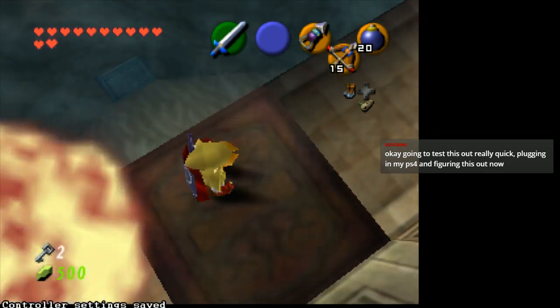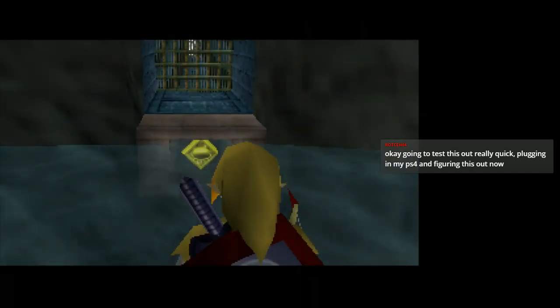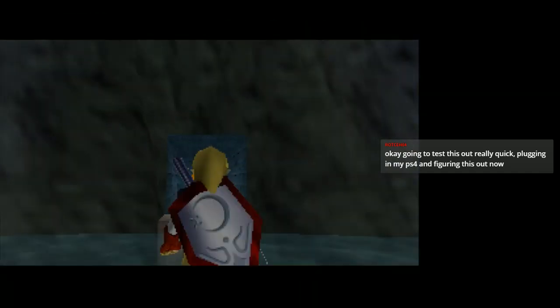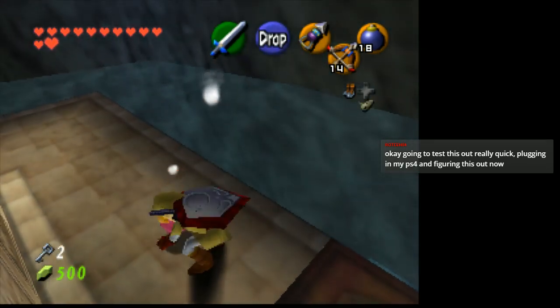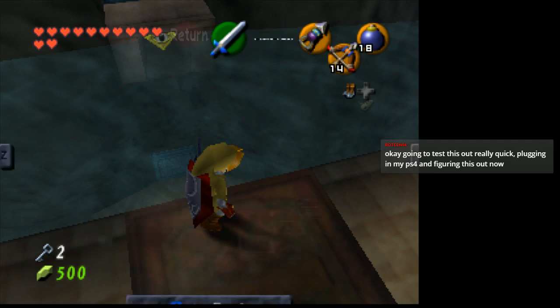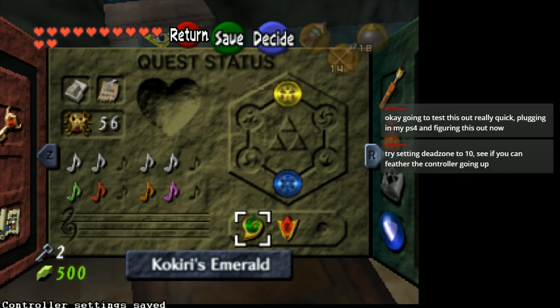Okay. We have to remap that. Still okay. Oh boy, okay. What's going on here? C up, C down, C right. That's what I did. I mixed that up. Hotkeys. Why is that fast forward?